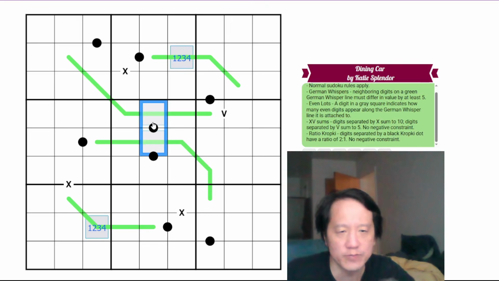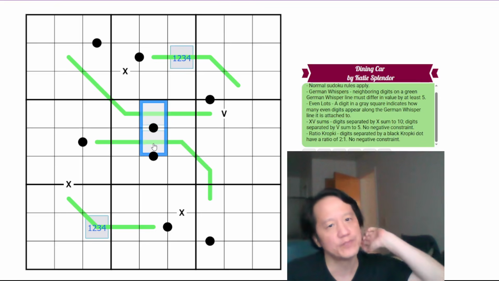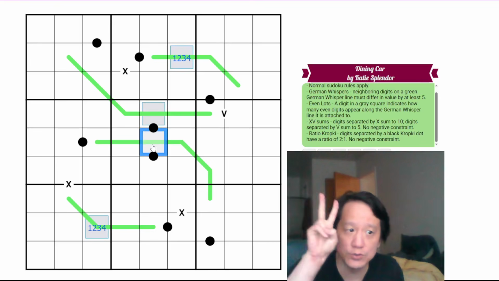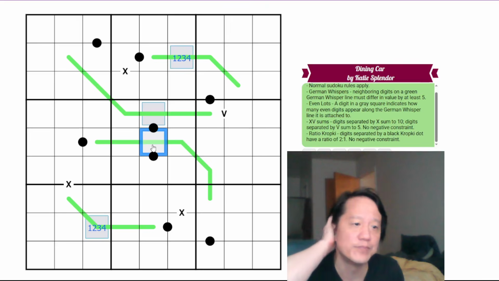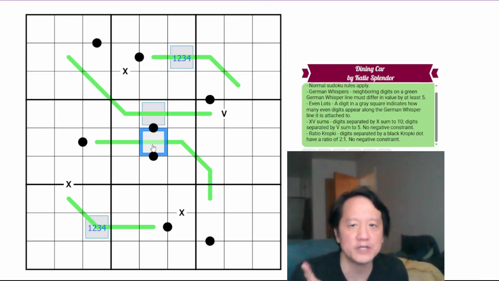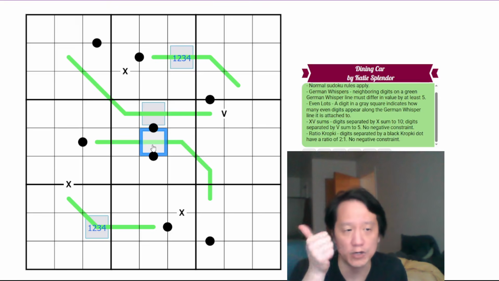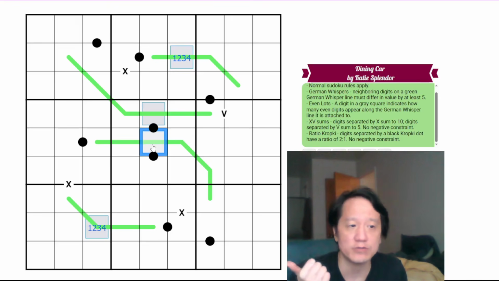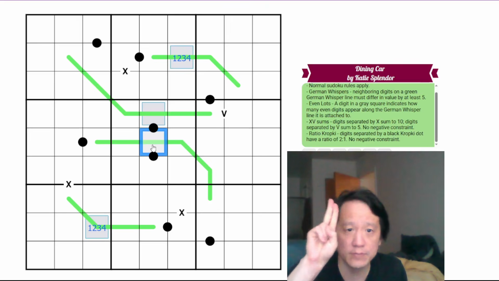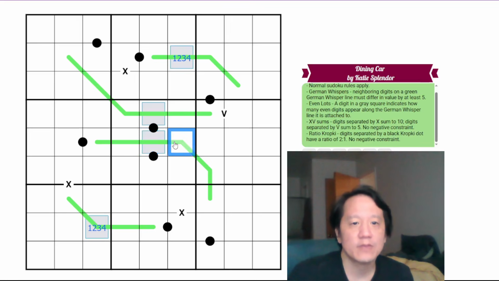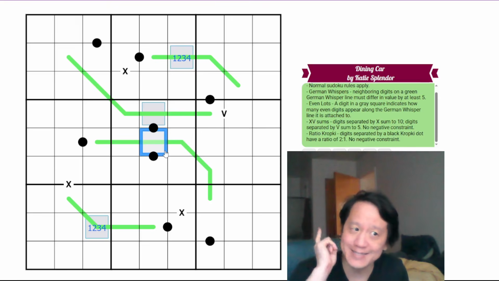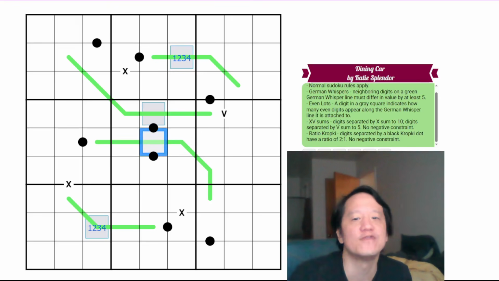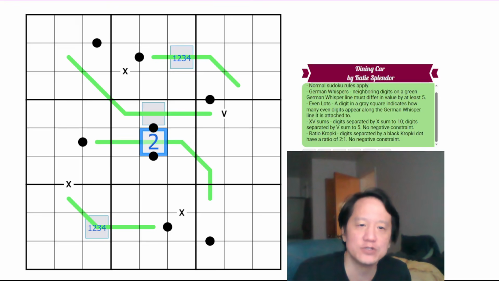But the problem is that, first of all, this digit is in a 1 to 2 ratio with 2 unique digits. Now, the only possible combinations are 2 and 4 to be in a 1 to 2 ratio with 2 unique digits. 2 can be in a 1 to 2 ratio with 1 and 4, and 4 can be in a 1 to 2 ratio with 2 and 8, right? But 4 on a whisper 5 line can only be next to one unique digit on the whisper 5 line, and that's 9. So therefore, this can never be 4 here. Therefore, this must be 2.